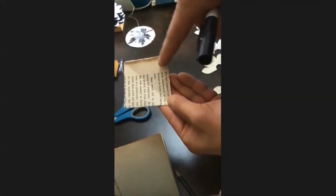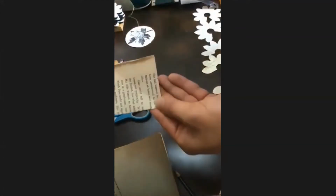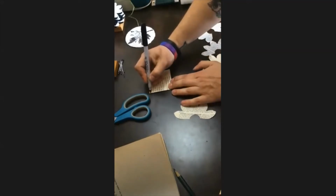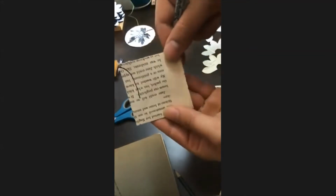We're going to make a flower here that has 10 petals. So we're going to have 2 petals here, and then a half petal here, and then that's going to fold out to make our equal 10. So I like to start with the half one just so I kind of know where the half is and how much room I have left.